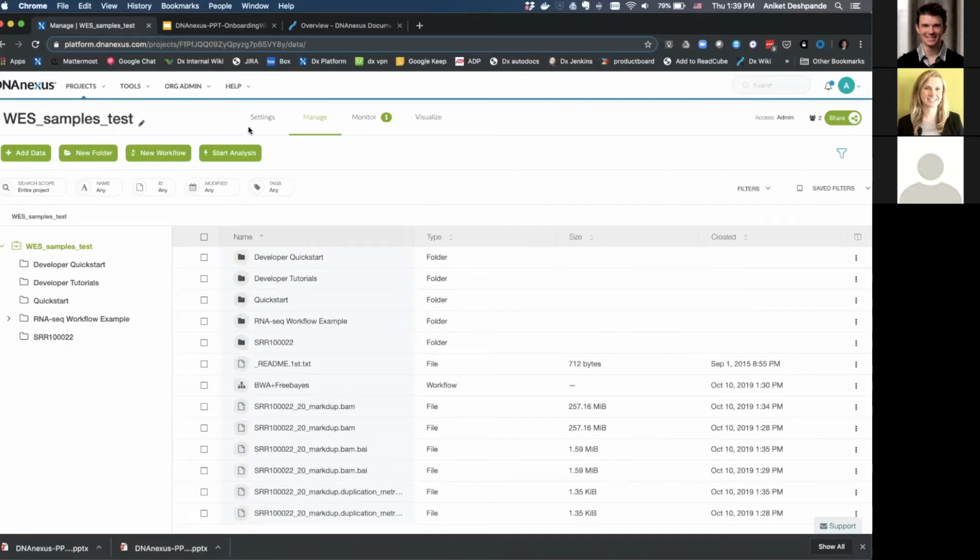We've gone over the tools list, in which we've gone over all the tools that are available within the DNAnexus environment. We've run a tool as well as a workflow in the form of PWMM and Freebase. And finally, we've gone over the visualization tools that are available on DNAnexus's platform.